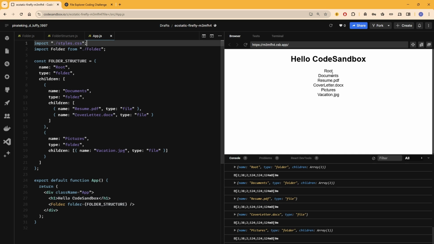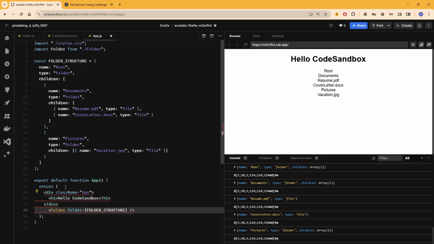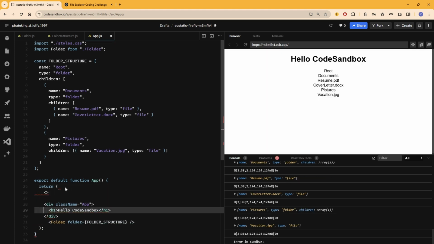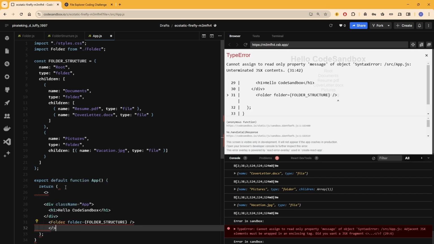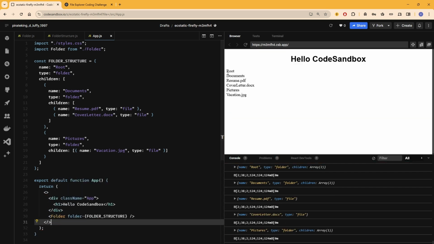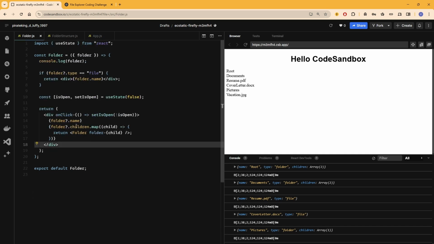So if it is in the same file, then we have all the folders, okay. And so we are seeing all the files. So let me move it beyond. I mean, I don't want it to have this center alignment. Okay. So yeah, and now we are having root and it is also showing the documents. I think I have not handled on click, or have I done it? Dev on click folder dot name.